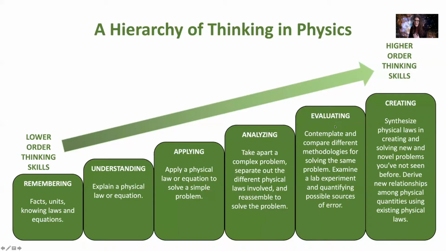And then these top two here, we will encounter them maybe more so in lab than we will in our lecture course. But part of the higher end of our hierarchy on Bloom's taxonomy is evaluating physics problems. We will contemplate and compare different methodologies for solving the very same problem, and we're going to examine lab experiments and quantify possible sources of error. So this last one will occur mostly, of course, in our lab course.